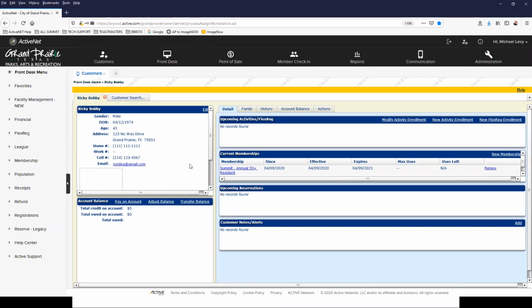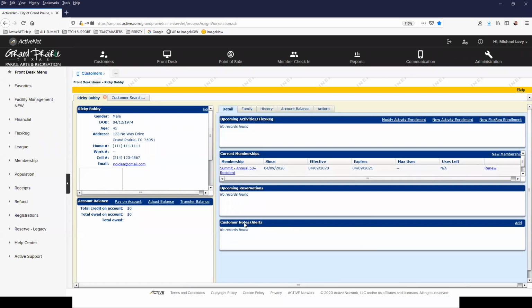As we went through today, now we come back to the screen. After we've done that membership, we now will have some new data. Now you'll see over here that we've got an annual membership now. And from that screen, you can also renew it directly from here when it comes that time a year from now. All programs will be listed, the memberships will be listed, our rentals and reservations will be shown if they have done a rental through us. All of those will be coming through there.